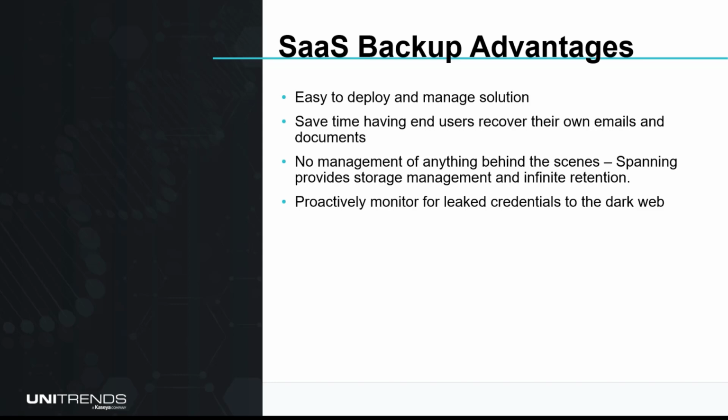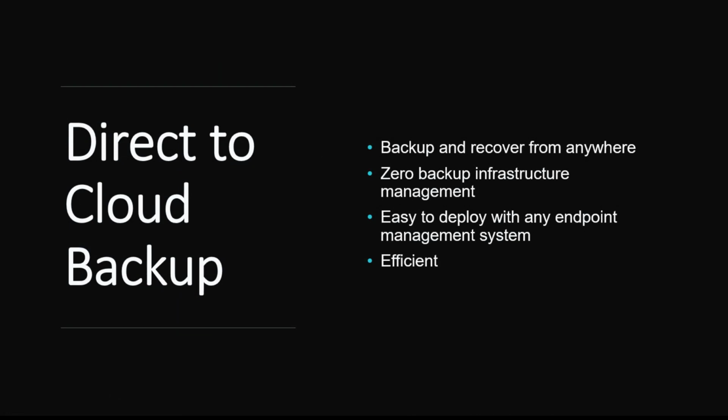Now, with ransomware specifically targeting SaaS backups as well as laptops, ensuring you have a way to protect everything is key. And that's where the last approach comes into play, the direct-to-cloud backup. We're utilizing similar technology to our hybrid cloud approach to back up and recover from anywhere. Again, providing zero backup infrastructure management with an easy-to-deploy agent that can go on any endpoint management system, providing efficient backup and recoveries.